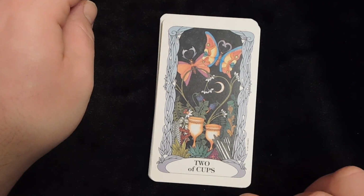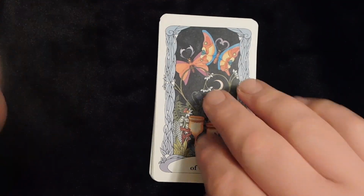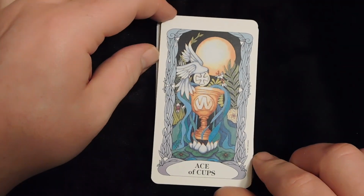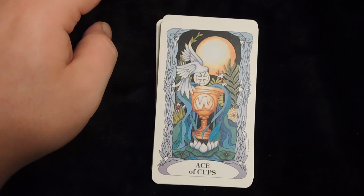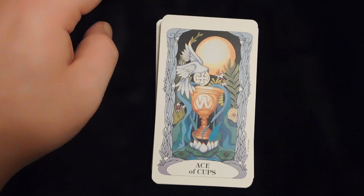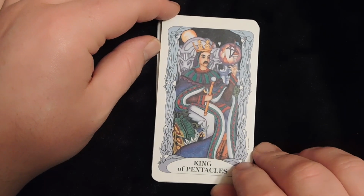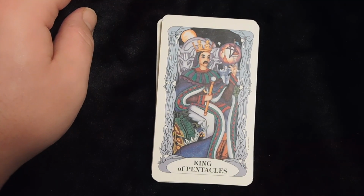And the Two of Cups. And we're into the Pentacles.